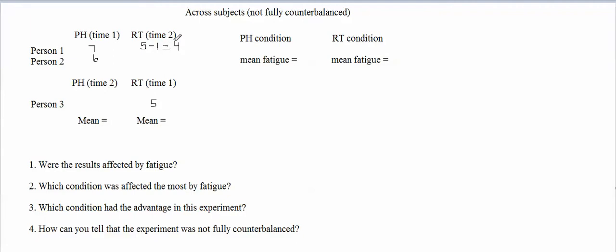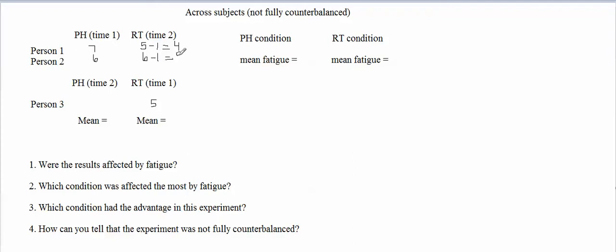So what I'm having you do is make up a rating that they would have given to Roundtable without any fatigue. But since they do have fatigue, the rating is dropping down by 1, and this is what their actual rating ends up being. So here, make up another rating. Maybe you're saying that they would have given Roundtable a rating of a 6 if they had it at time 1, but because they're having it at time 2, the rating is actually a 5.